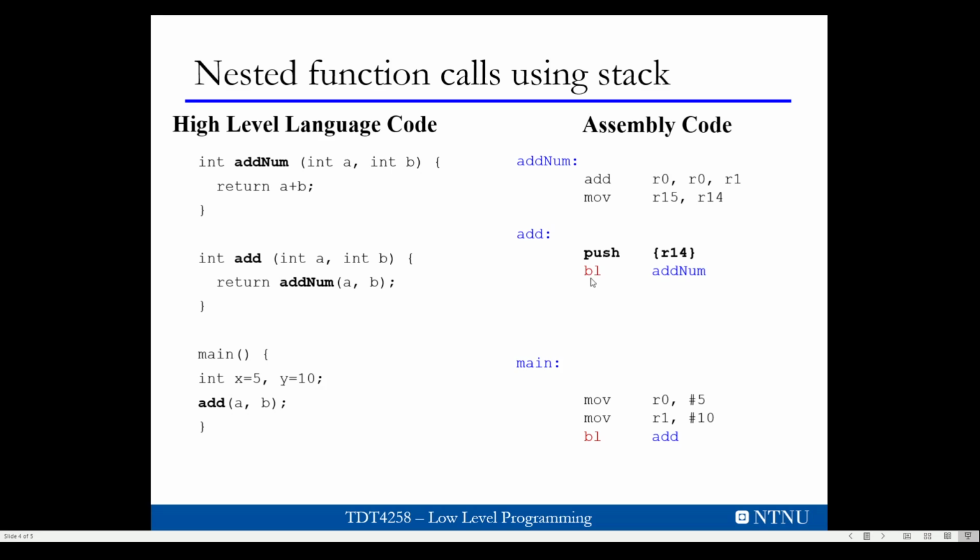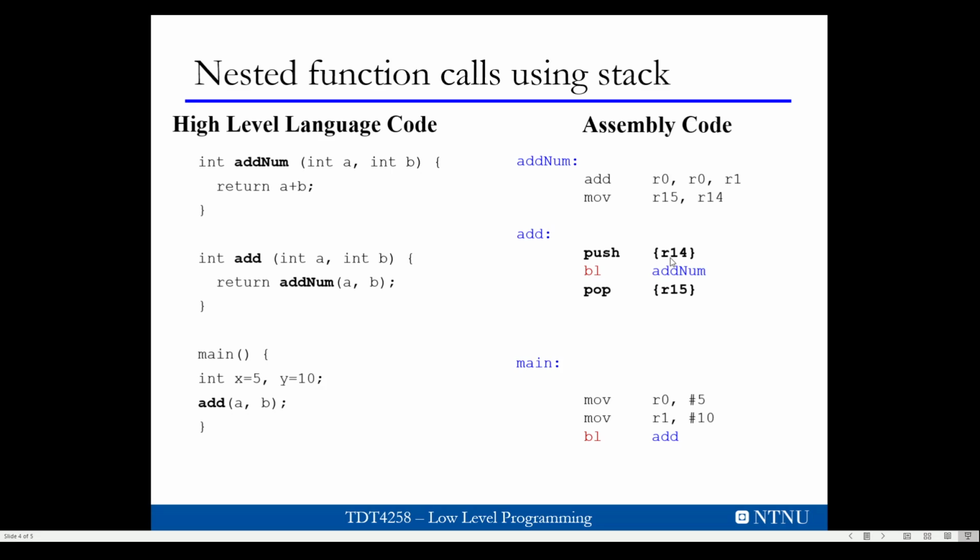Now, when this instruction executes, we have already saved the value of R14 so that later when we need it, we can retrieve it. And how do we retrieve this value? By doing a pop instruction. So once we have executed this branch and link instruction, we are in this piece of code. This move instruction will now return the execution to this pop instruction. And now this pop instruction will go to the stack.